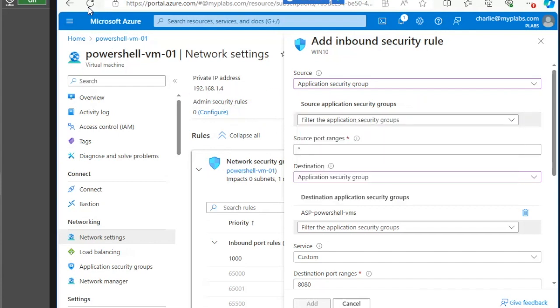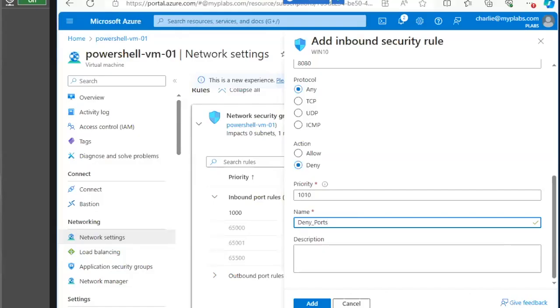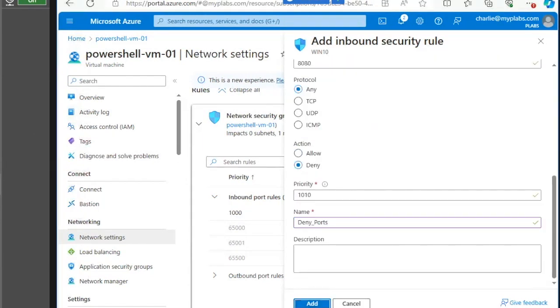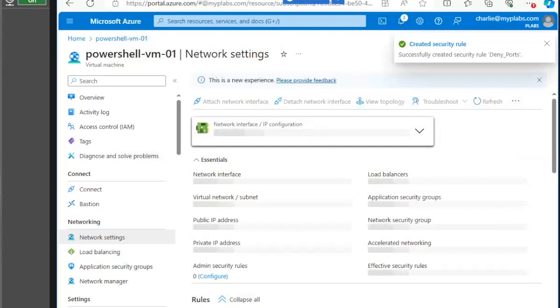Let me go find it here. Currently, I'm not able to add because I forgot to create an application security group. I went ahead and created it while not recording, because I already hashed through that. I created 2 additional instead of 3 additional, which was my fault, of course. But I went back and added it so I can have the proper configurations here. And now I can add, right?